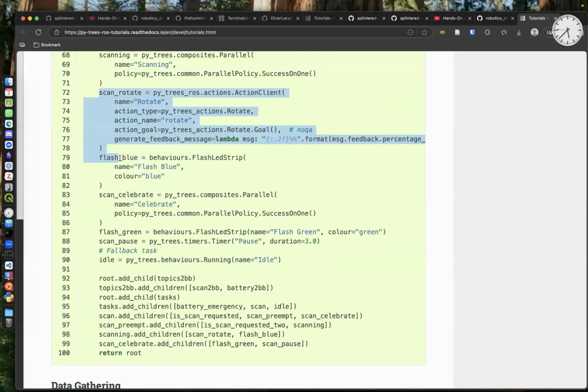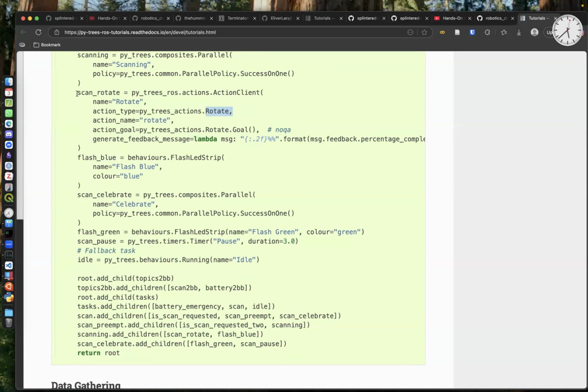So scan rotate is basically, yeah, this is what I meant. PyTree's actions rotate. So maybe you need to check what is inside this function. But basically, you can understand this function is running a scanning function, like for 5 seconds.